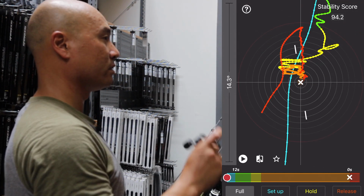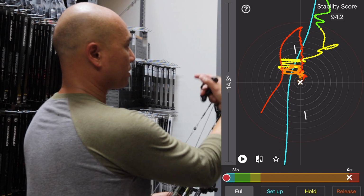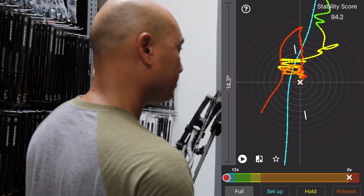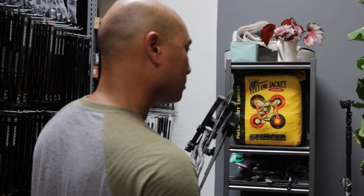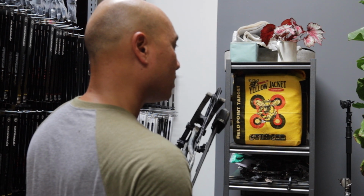Yeah, I'm definitely fighting to try to keep the bubble back to the center because it wants to keep leaning that way. So yeah, my bubble is leaning to the left. Fair enough. We are seeing your stability score creep up a little bit, probably you getting a little bit more comfortable with this bow, kind of how it's set up now, so that is a good sign. But let's try moving your back bar out a little bit to the left. We'll maybe make a 5 or so degree adjustment, and then we'll take another measurement and see how you feel.